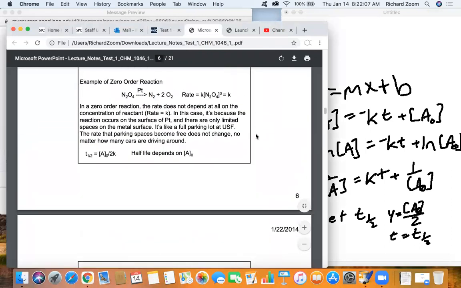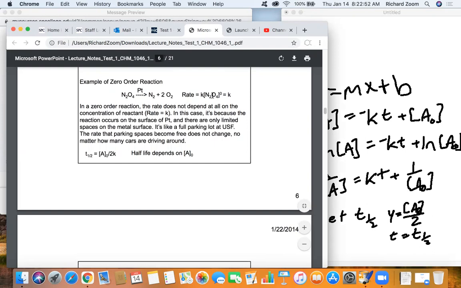So before we get too far into this, I wanted to give you a little bit of context for what the zero order, first order, and second order reactions are actually indicating. But here's an example of a zero order reaction where we have only one reactant, N2O4, and the rate equation is actually K [N2O4] to the zero. And that means that anything to the power of zero is 1, which means the rate is effectively K. Now, this is kind of mind-blowing, but in this reaction, the rate does not depend at all on N2O4. The rate does not depend at all on the actual reactant of the reaction, which is kind of incredible that this happens this way.